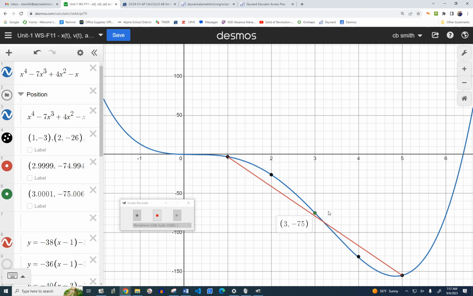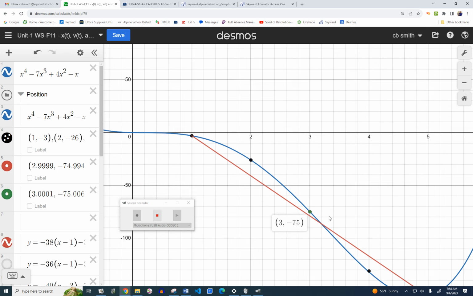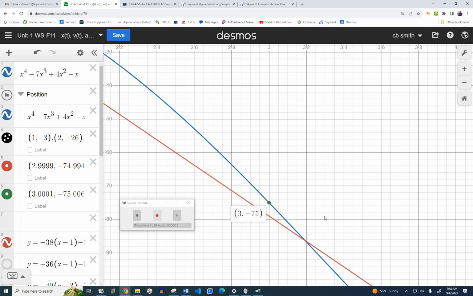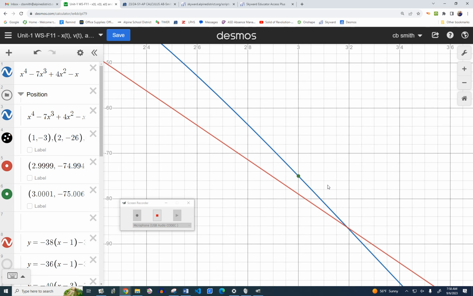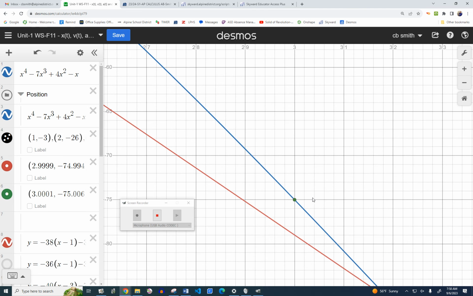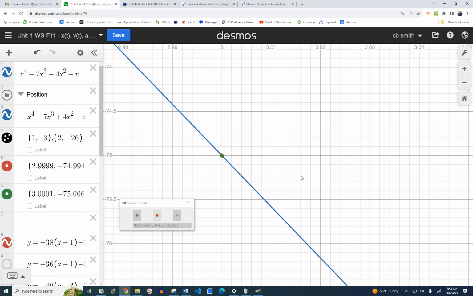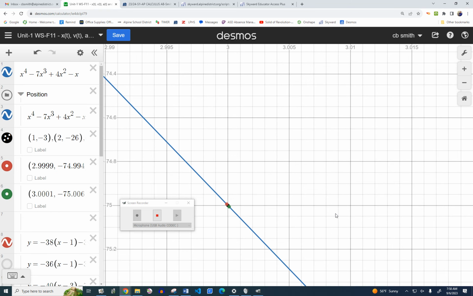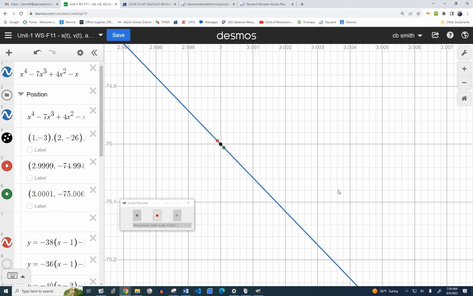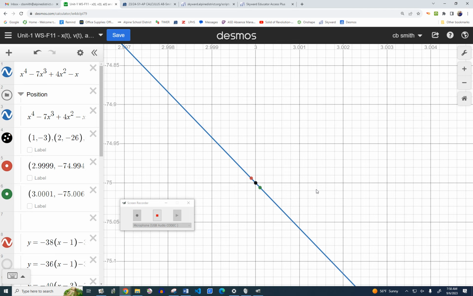We want to know how fast the particle's moving right at this time right here, time 3. We know the particle is located at -75, and we don't know how fast it's moving. So he theorized that if we just zoom in, get really close to the particle, not close to the particle, close to that time on this data here. Just keep going in closer. And there are always more dots.